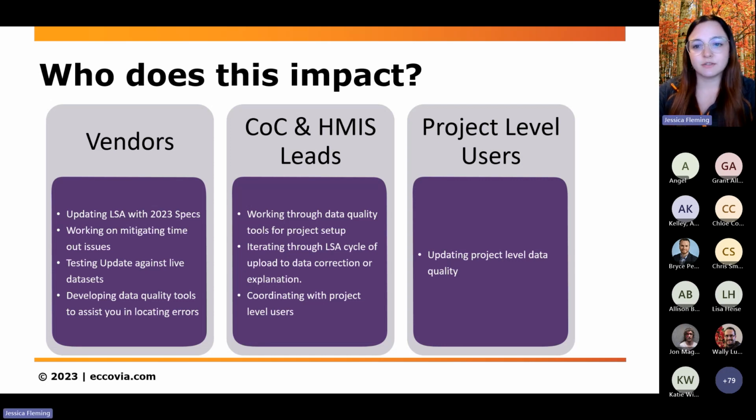And then once you get over to the project level users who are also impacted, you are trying to get them to work through some of that project level data quality. If they've got specific clients that have missing information, client doesn't know, client prefers not to answer, or data not collected, trying to fill in as much of that information as possible. So these are the 3 main groups of people, which are pretty much the main 3 players for most of our updates, but just to give context of how everybody here is working together on the same team, just to make sure that all of your LSAs can get updated and used.